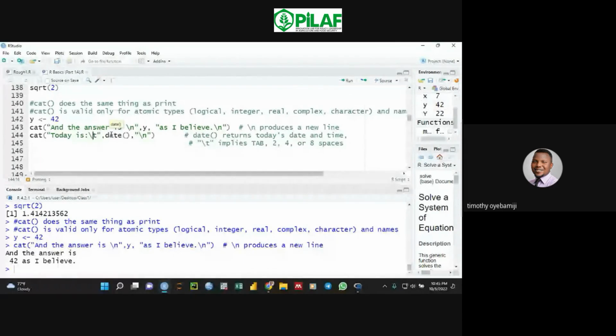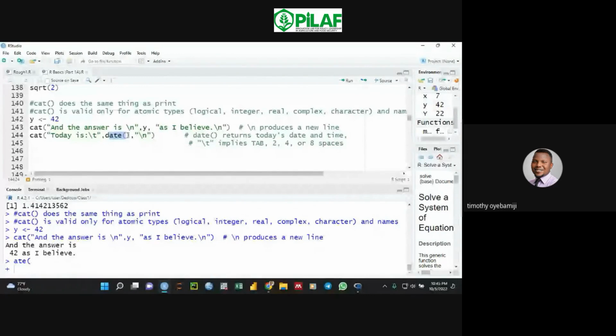So today is, then the date function in R also gives today's date. Oh, okay, sorry. Now I made a mistake. I tell people error is very good, it makes you learn. What I did was I highlighted only "ate" and the open bracket, not even "date", and then ran it. The good thing about R is I can run any part of my expression, just one part, by highlighting it and running it. That's what has happened here.